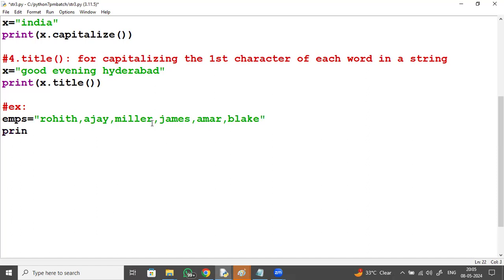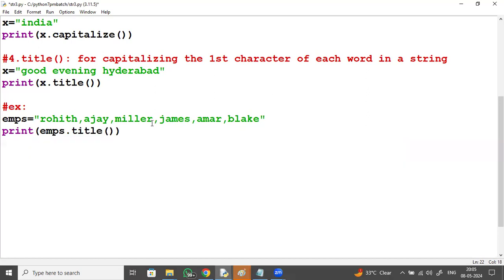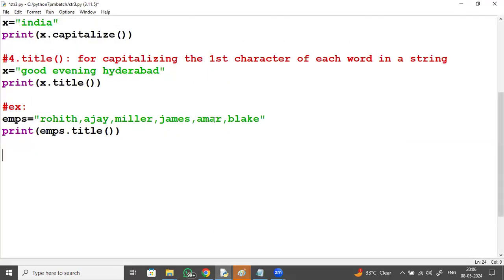For each and every employee name, first character in uppercase. EMPS is the string name, dot title. That's it. Rohit, Ajay, Miller, James, Amar, Blake, each and every name with first character in uppercase.